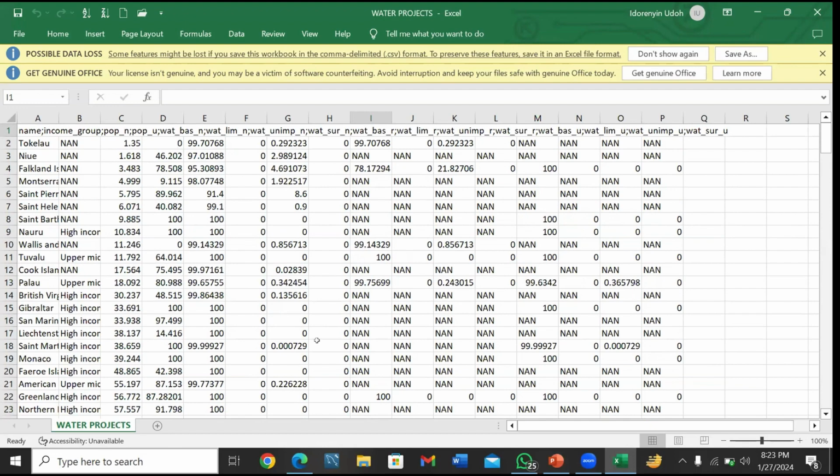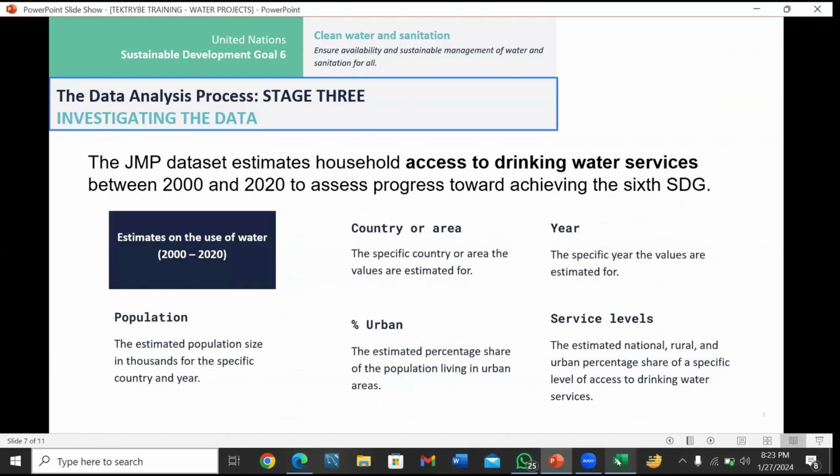I don't know. Then it says I have the service levels, the estimated national, rural, and urban percentage share of a specific level of access to drinking water services. So it means that there are service levels. I don't know the service levels yet. Then for each of those service levels, there is the national share, there is the urban share, and then there's the rural share.